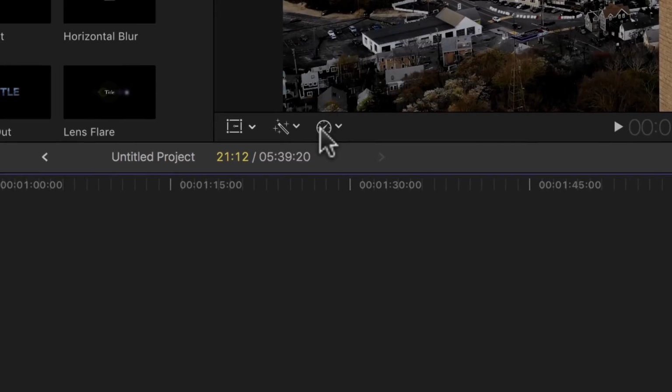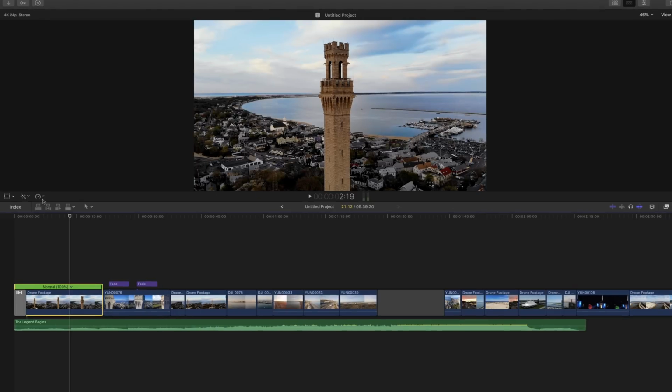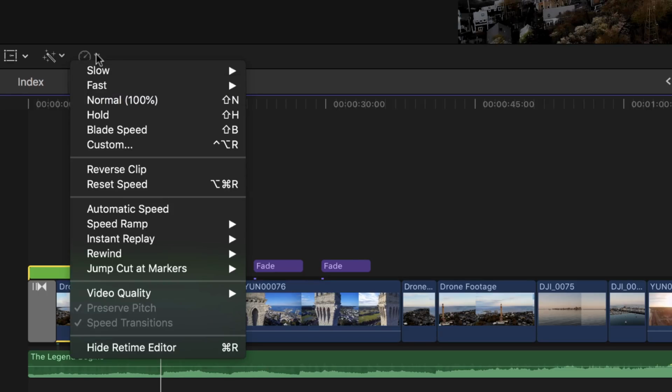And we're going to go to this icon right here. Currently, it's in the middle of my screen. You'll see here if I actually close my browser out now, it's shifted over here to the left. So just look for this one. It's the one that looks like the little speedometer. And so if I click on the little arrow here, you'll see we have all of our different options for if we want to make it slower, faster, and a whole bunch of other options. We'll go over a couple of those.